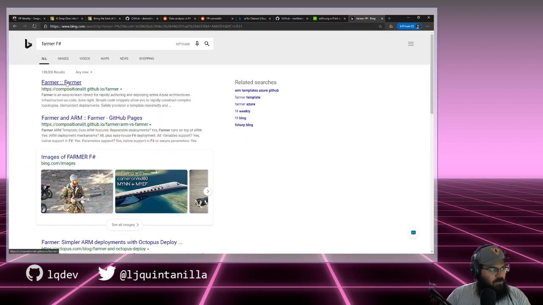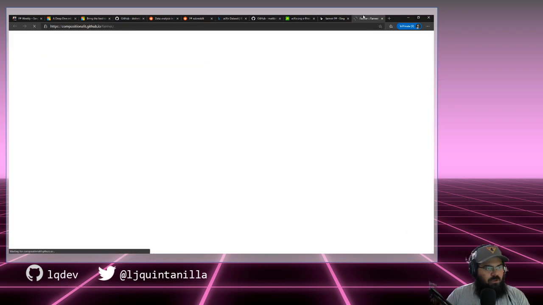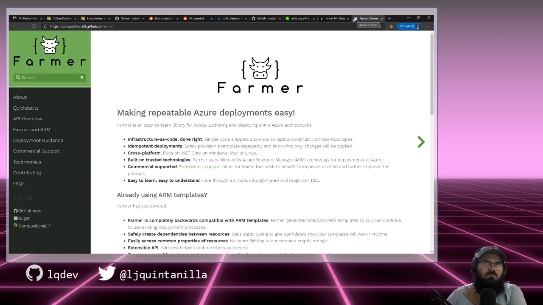So what Farmer allows you to do is, it's kind of what you hear of, what is it, infrastructure as code? Yes, something like that. Essentially you're able to code in the language that you like, in this case, F#, right? And instead of going through the portal or using the CLI or using ARM templates directly, Farmer is a DSL, a domain-specific language, that allows you to specify with code the settings and parameters that you want to provision a specific resource on Azure. Essentially it's going to generate an ARM template for you. And then the option you also have after that is you can take that ARM template and deploy it to Azure, right?